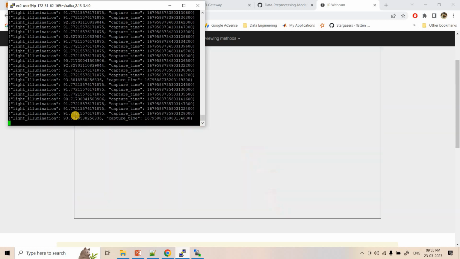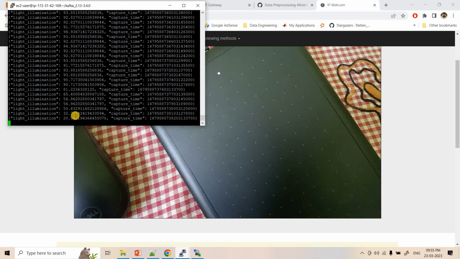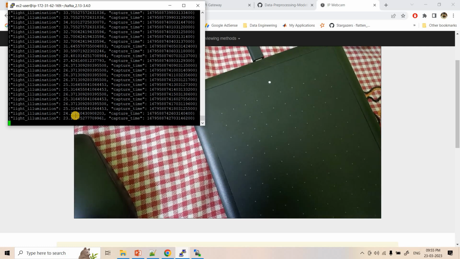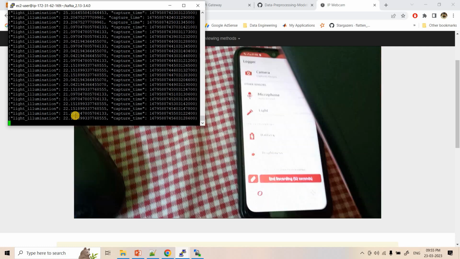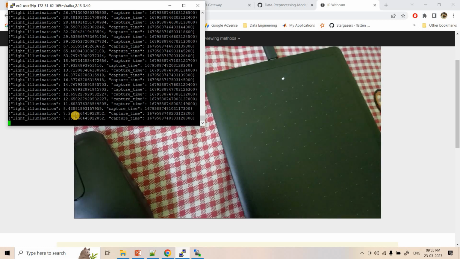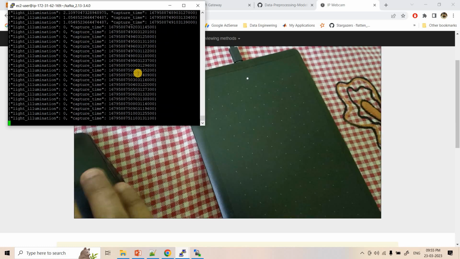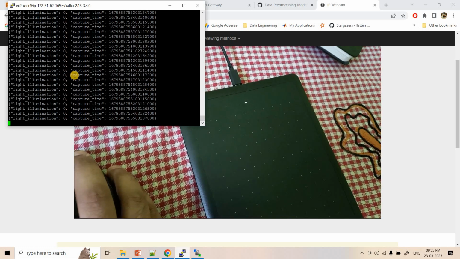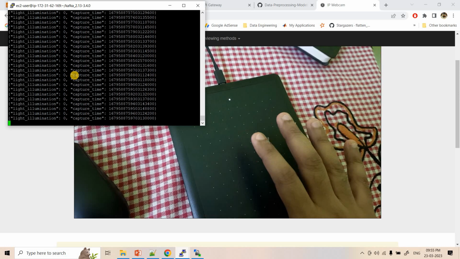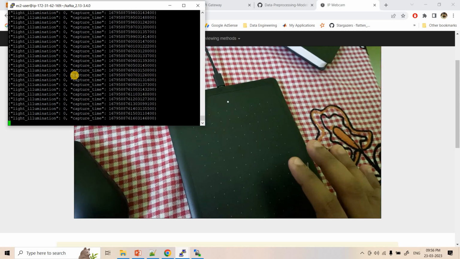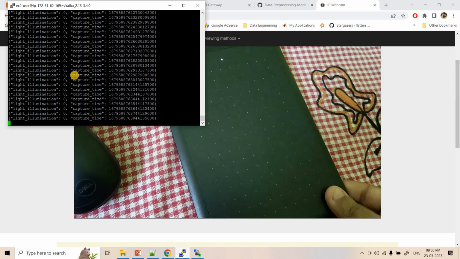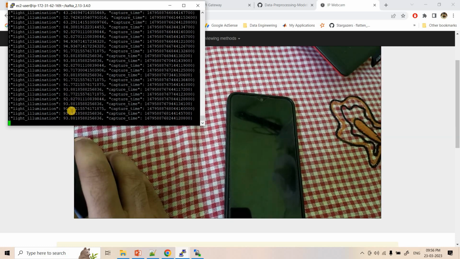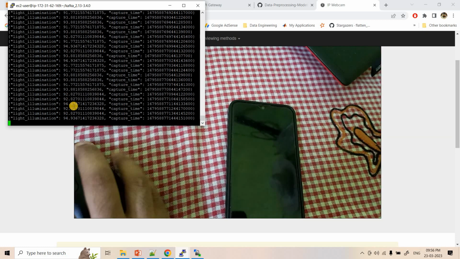Now here, using the pen tab, I will guard this. So as soon as I made some guard, you observe that the sensor value has now drastically decreased to 26, 25, 23 like that. Okay, now if I completely guard it, here you will see the light illumination is now reduced to 0, because the pen tab is completely cutting down the light illumination to our sensor. Okay, so as soon as I remove this, you will see that the values will again go back to 93, 94 like that.